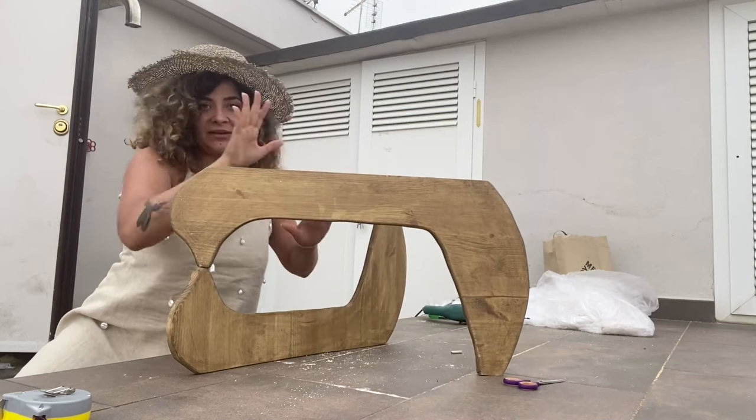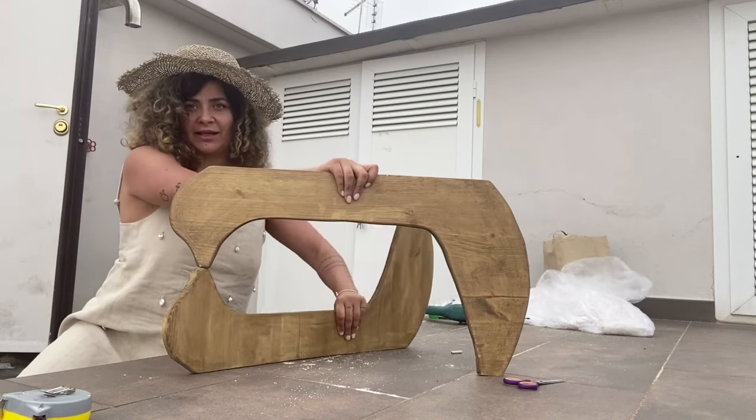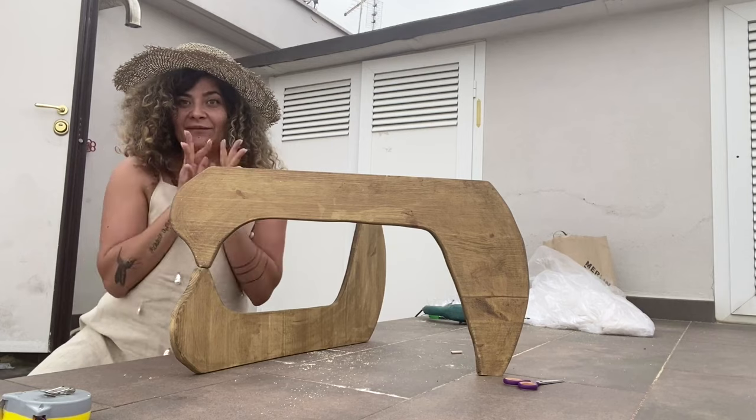You can decide to just leave it as it is and it holds perfectly, or you can decide that after you finish with the glass and everything and you find the perfect dimension or position that you want to leave your legs at, you can add a little bit of wood glue inside and it's gonna stay whatever.